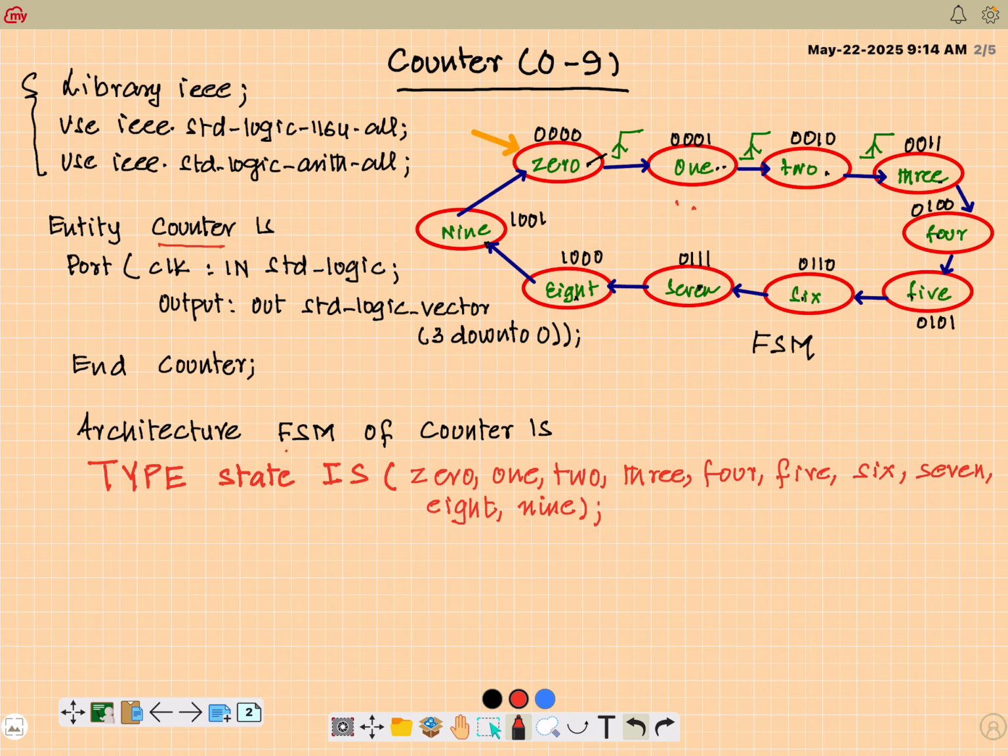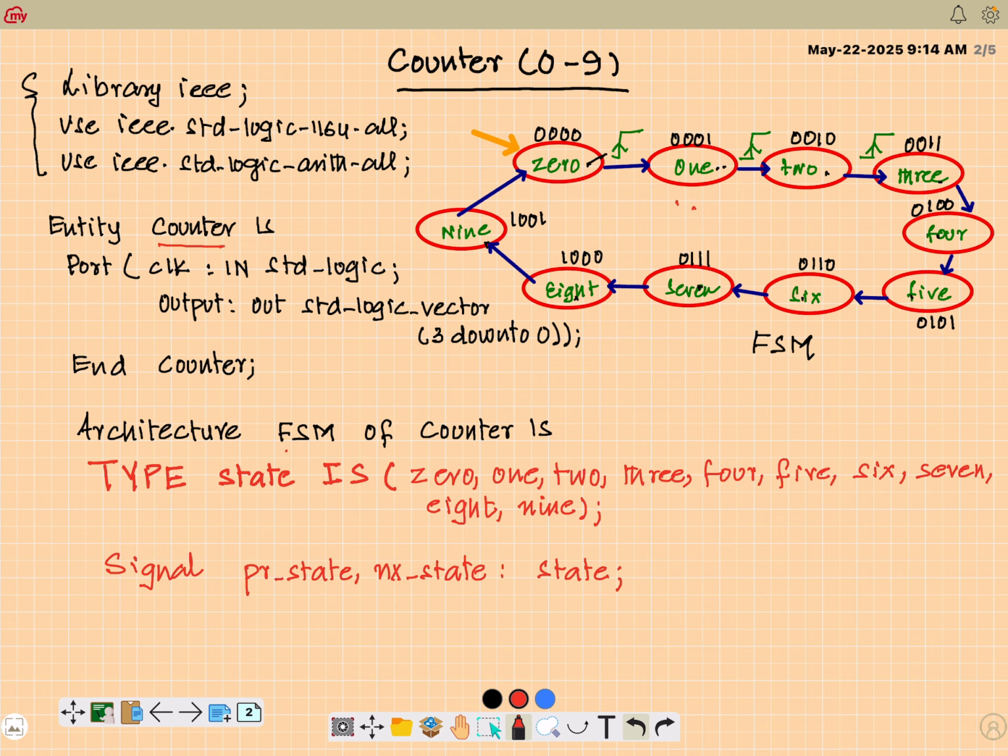Then I will define a signal. In fact, I will define two signals. One I will call previous state, PR underscore state, and the other one I will call next state, NX underscore state. And I will define these two signals of this user defined type state.